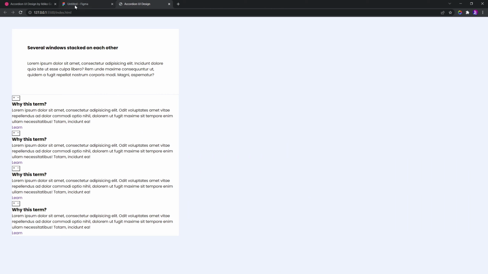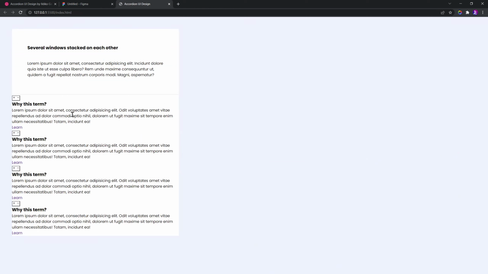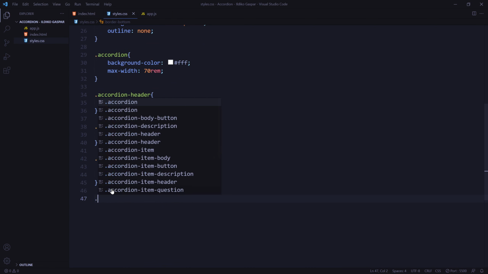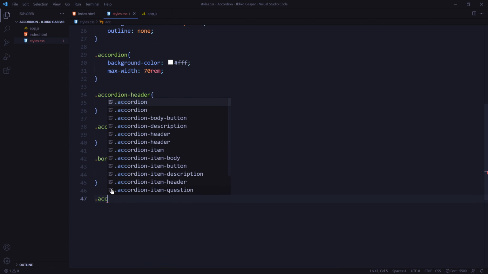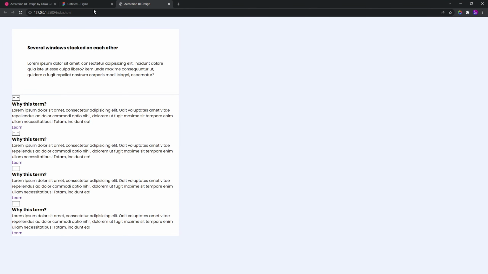So aside from that, we want to do the same thing spacing wise on the items. So let's go ahead and select the items that we have here. And this will be the accordion item. The padding here is going to be roughly about the same. Let me just make sure.